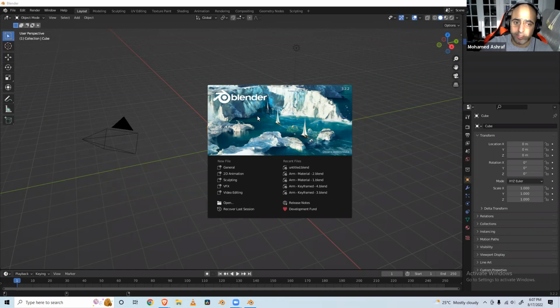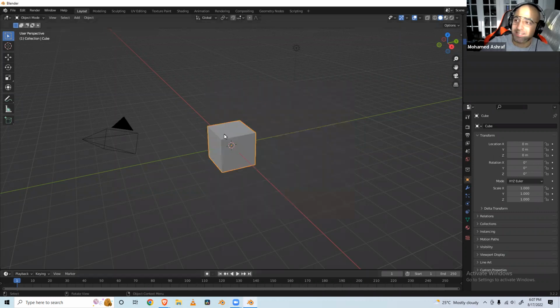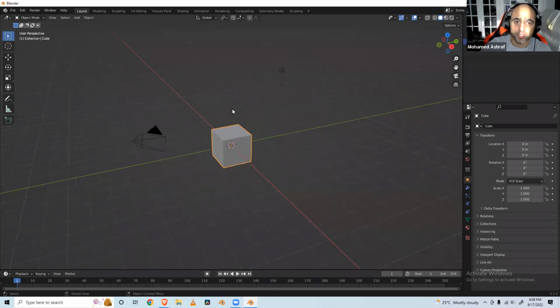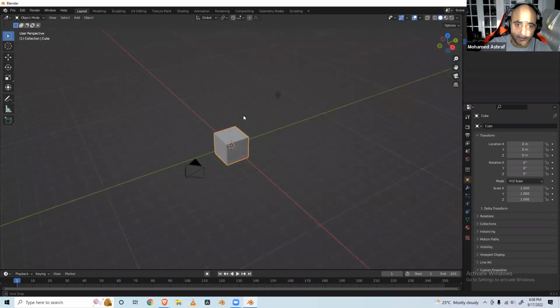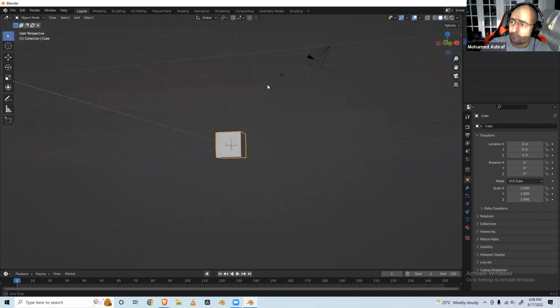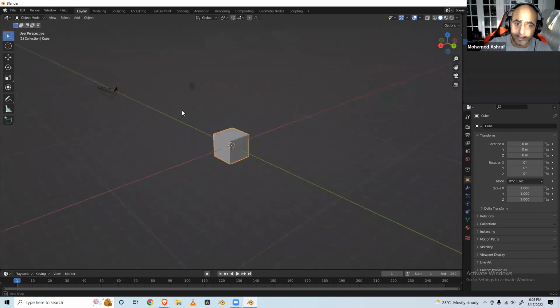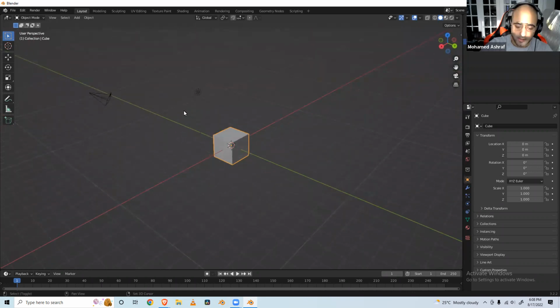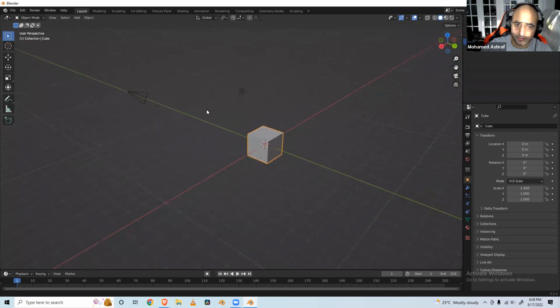You get this view, and what you can start off by doing is clicking on General, and you get a cube. So this cube is actually an image burned into my brain right now, but it's what you start off with. Depending on the hardware you have, depending on the mouse that you have, you can zoom in and you can zoom out by scrolling, and you can hold the scroll button and orbit around like this. And if you hold Shift, then you can pan left and right and up and down.